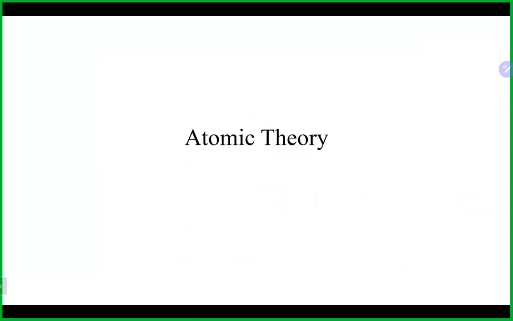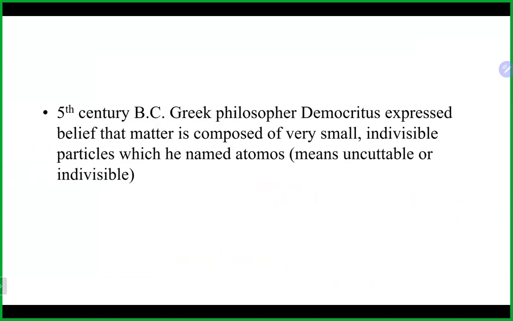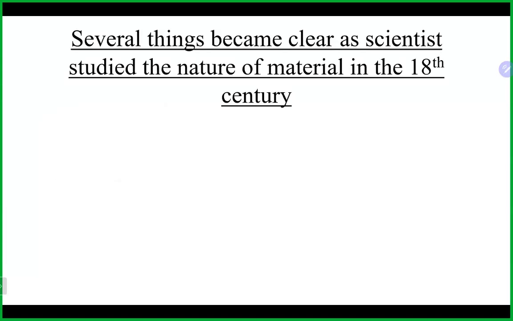All right, so now we're going to talk about really the atom itself. And again, like I said, we're going to talk about some experiments that were done along the way to help us really understand, hopefully, what particles are present in an atom, where they're located, and so forth. So everything started a long time ago with the idea that atoms were very small, indivisible particles. They were early on named atomos, which means uncuttable or indivisible, kind of unbreakable things.